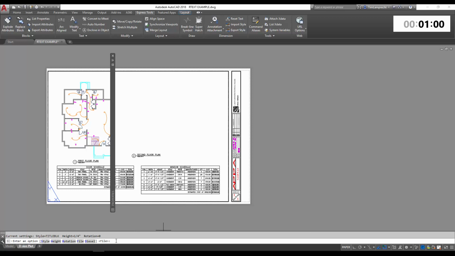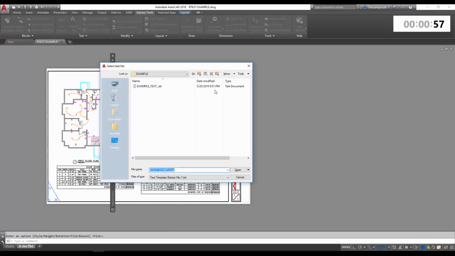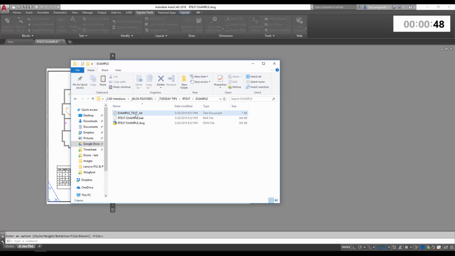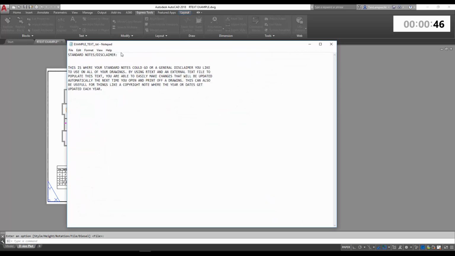We're going to just choose our text file, and to do that we can hit enter, and you can see here I've got an example text file. I'll open it up, so I'll bring my Windows Explorer over here, open up the file so you can see what we're going to bring in. So in our case, I'm just using some random text, but this could be your typical note, a disclaimer, a copyright, something that you may use in a lot of drawings, but you want to be easily updated in all of them. This could be project specific, like a set of notes for one project that needs to show up on a bunch of drawings, or it could be a company-wide thing, like a company copyright or a legal disclaimer.